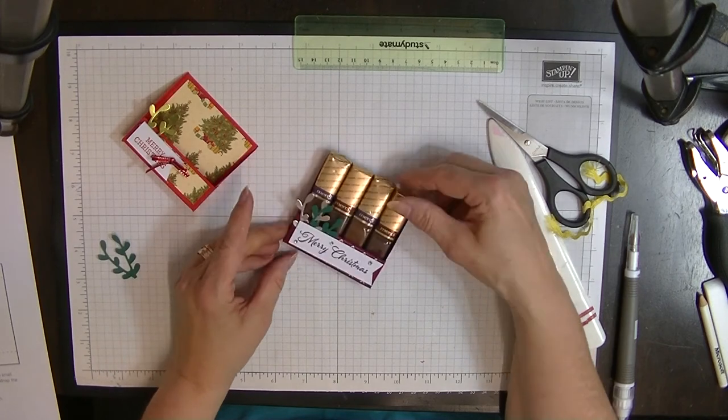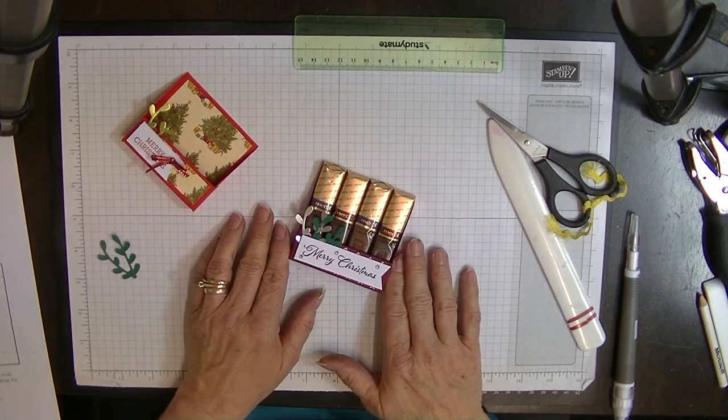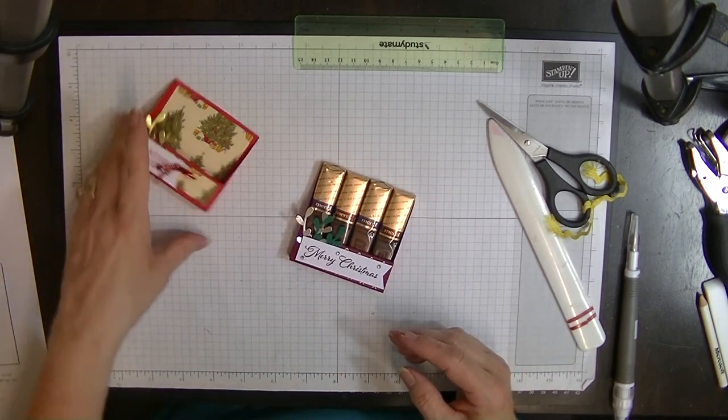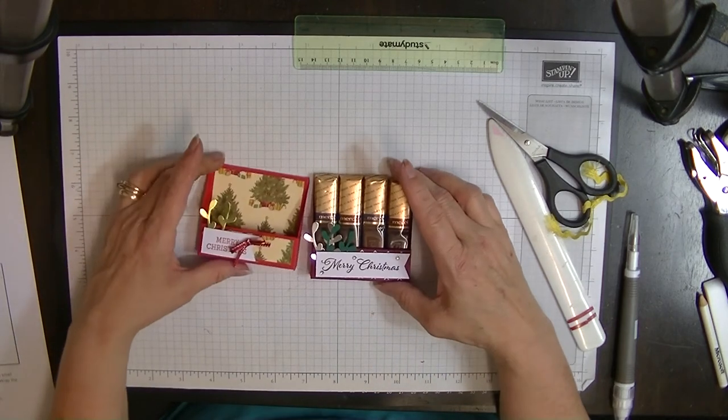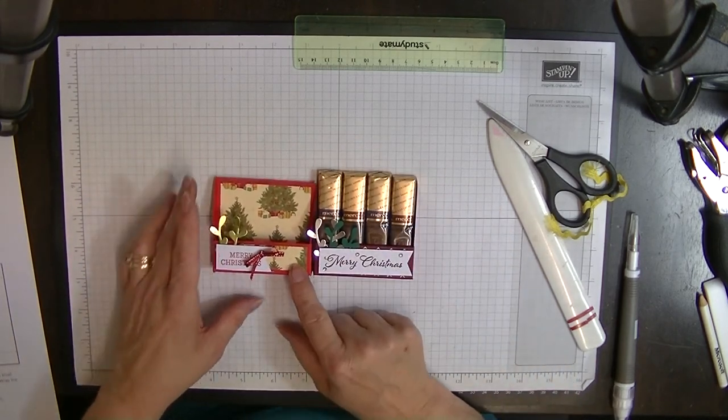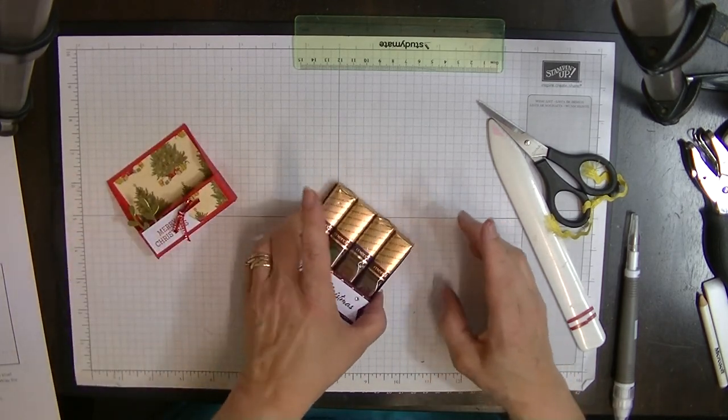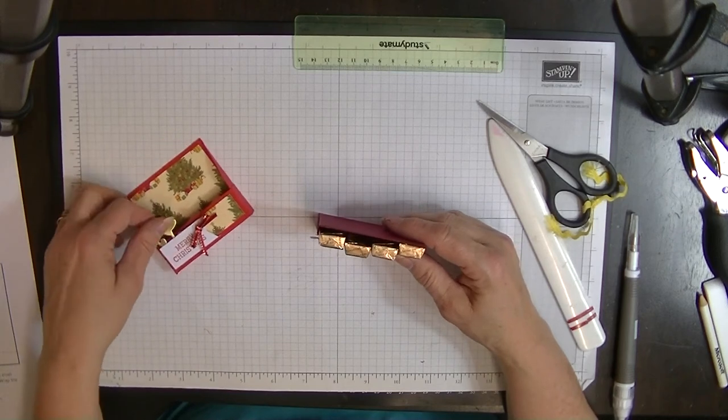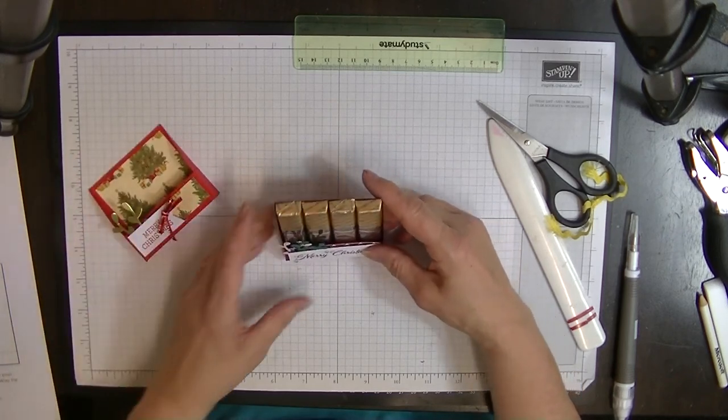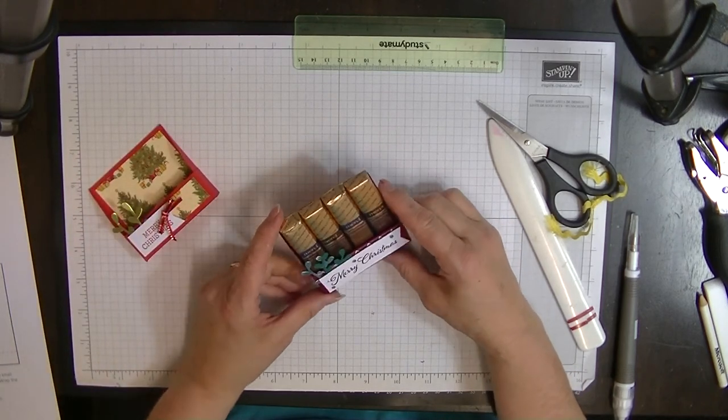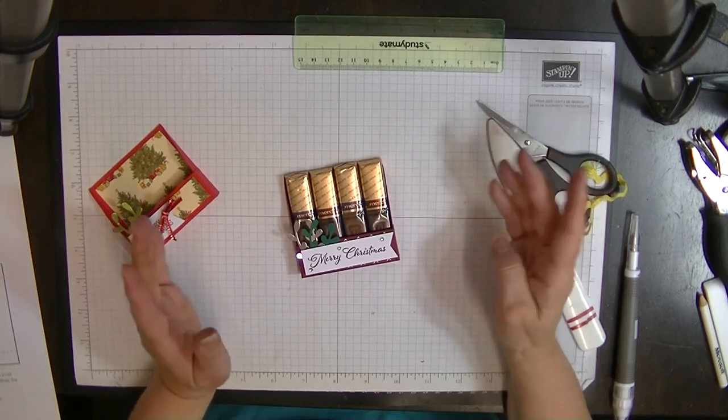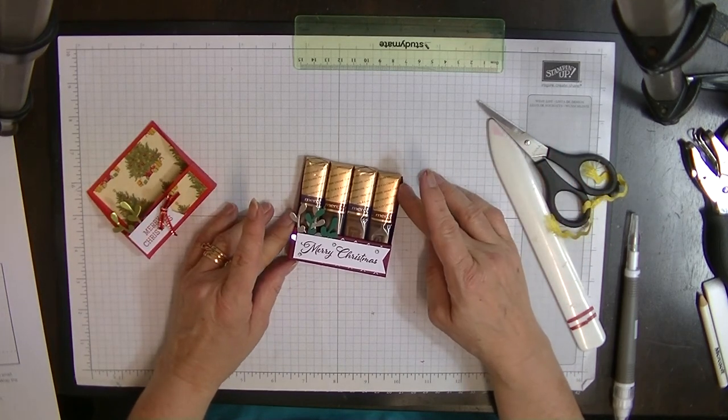That's the last one for this season in the table favours. I hope you've enjoyed doing that. This one I actually made a little bit longer than the original box, so that's why that looks a bit shorter. But I actually think it looks really great and I love it. It's sort of just that little something to put on the table again.